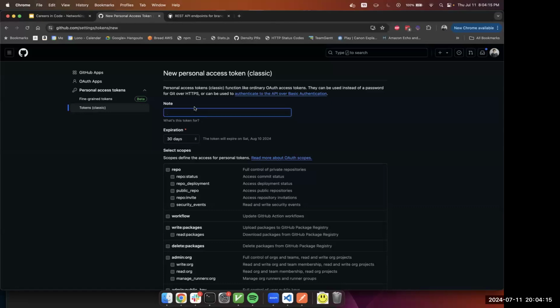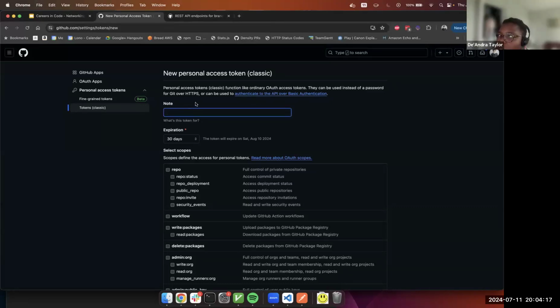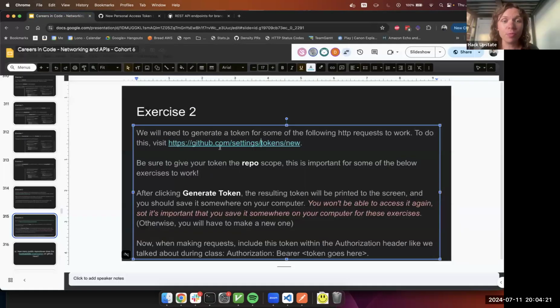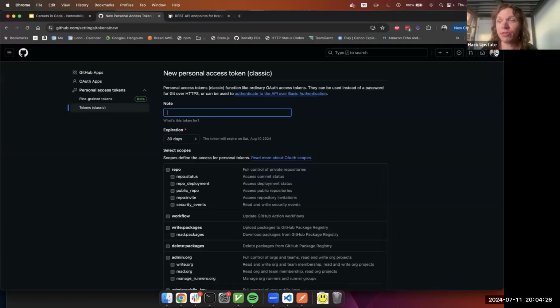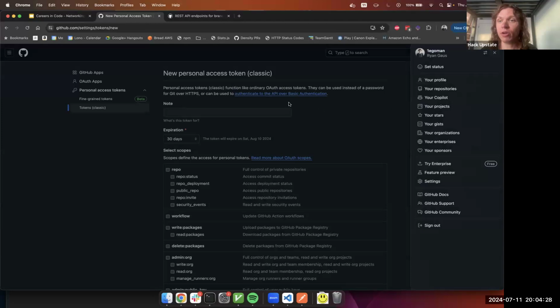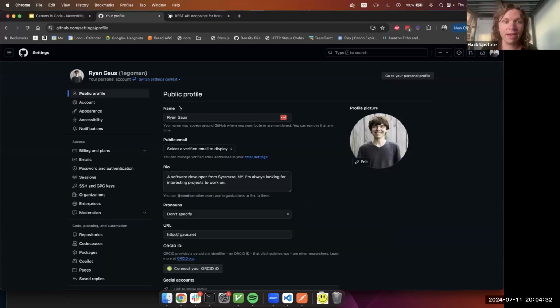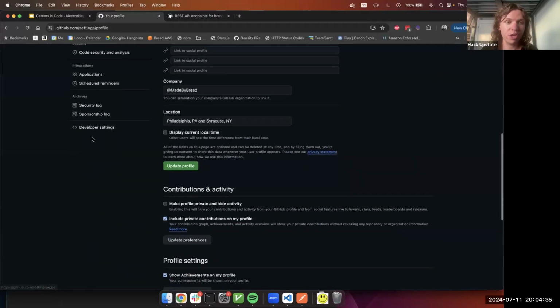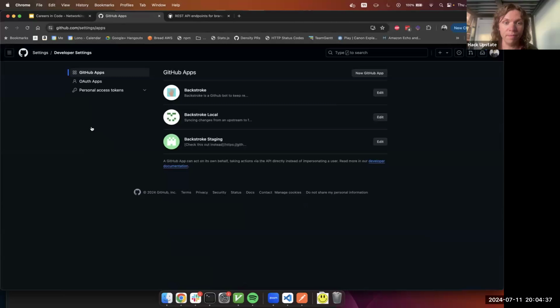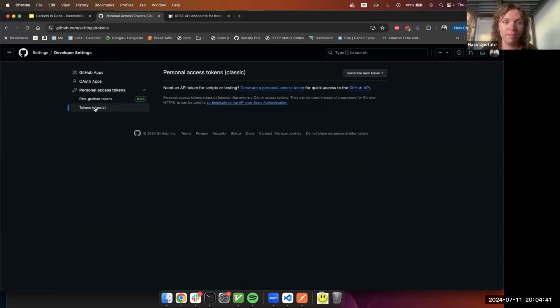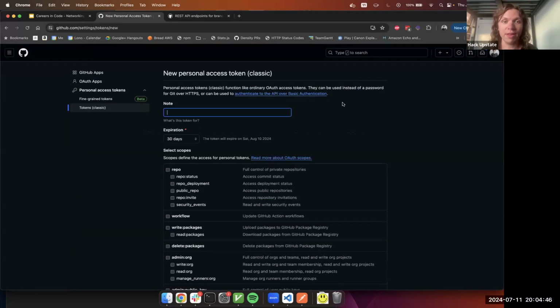Yep. So can you show me how to navigate to it from the repository again, or from your dashboard? Yeah. I mean, the easiest way is you just click on this link or the link I put in the chat. But if you want to get to it from GitHub, go up into the corner, go to settings, and then under settings, go down to developer settings on the left, go to personal access tokens and go to tokens classic, and then generate new token and tokens classic.